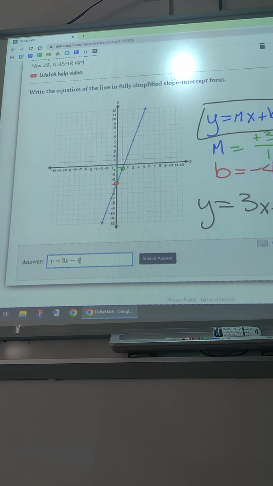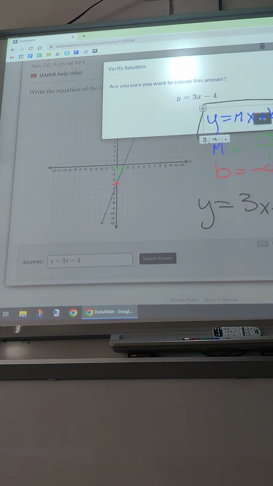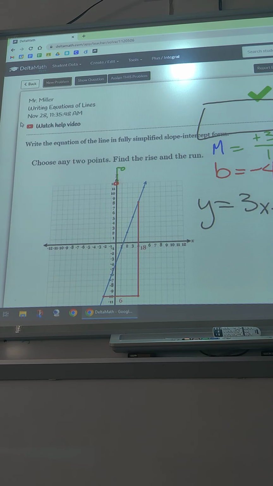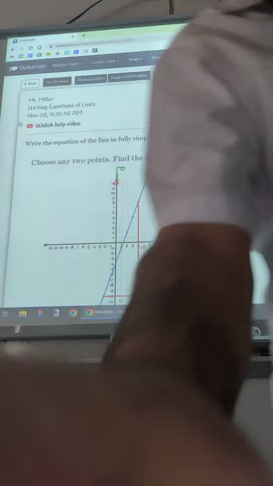And if you notice, by the way, fully simplified, if you end up with something like 6 over 2, and you leave it as 6 over 2, it will be marked wrong. You can use calculators for this, so there's no reason not to simplify it. In a minute, I'll make you get up and get calculators so you have them in your hand so you get used to them. And that's those 2 types of problems. And in about 3 minutes, I'll show you the other ones.